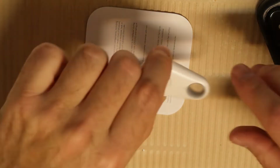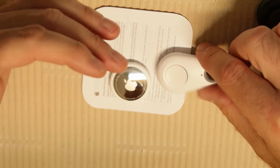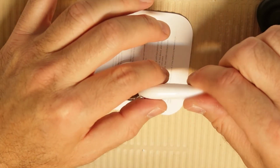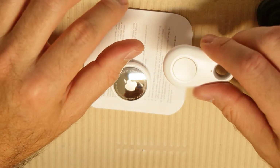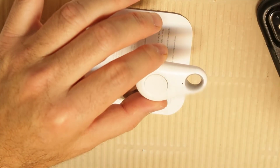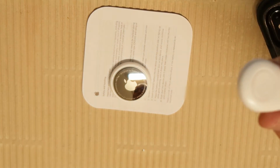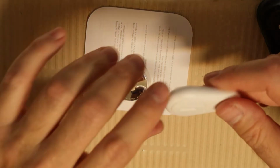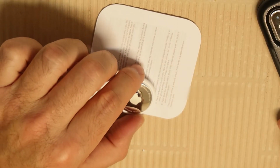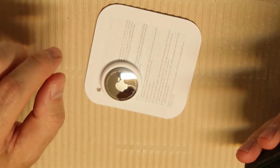Because I bought this copy, or not copy, you know, from AliExpress, that's supposed to do the same. And this is from Android, not for iPhone. And I have to admit, this doesn't really work. It works, but you can't use it. No maps, no nothing. Just if you're close to your phone, you can use it, and it does beep and it does all the things, but you cannot compare this to this. It's a different story, a really different story. So let's see how I use it.